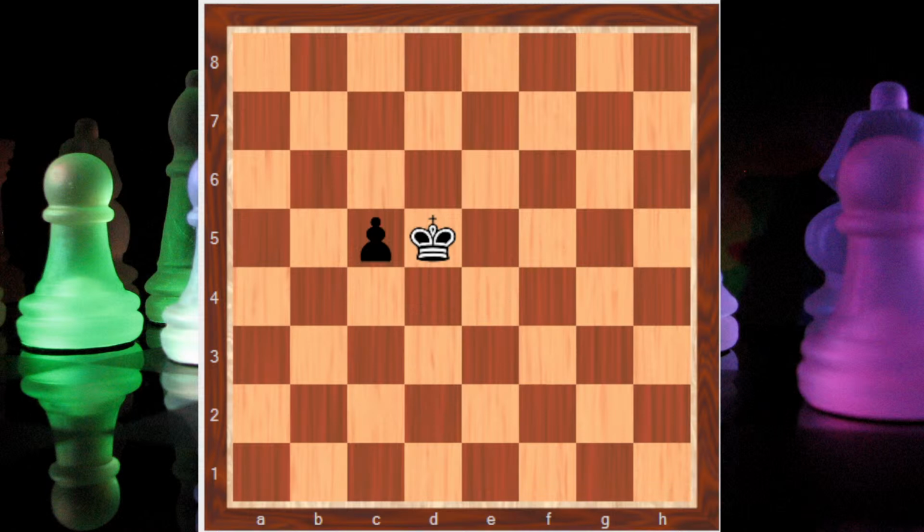Like that, everyone do planning mate lesson. Very, very important. We need to do checkmate plan when playing time also. Here I am giving white queen, 2 white pawns. With white queen, with 2 white pawns, we need to do checkmate the black king. Planning mate lesson.